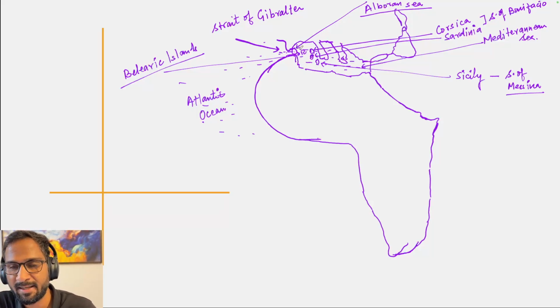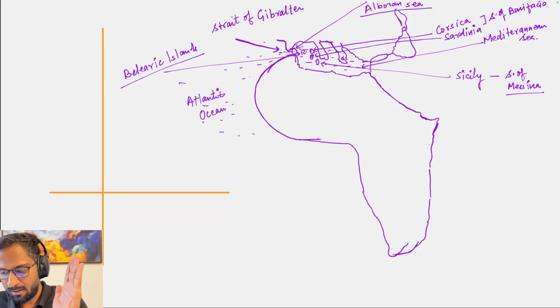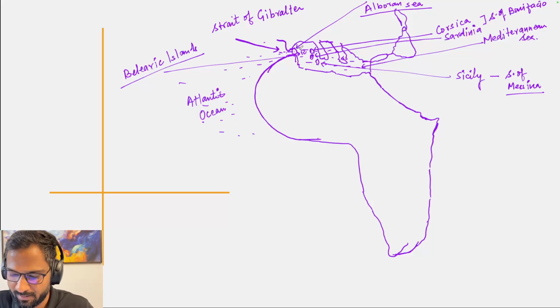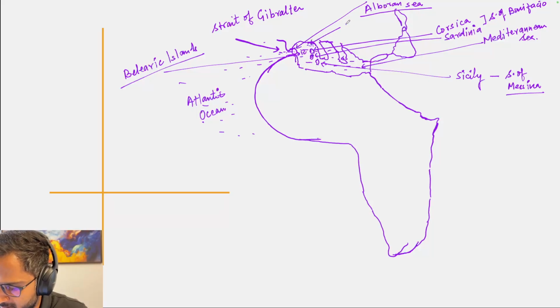So basically, Mediterranean Sea is divided into several small seas. We are seeing them by their names. So Alboran, then further east if you move, Balearic Island you will find, and above that island you will find Balearic Sea. And if you move further east, this part is Ligurian Sea.